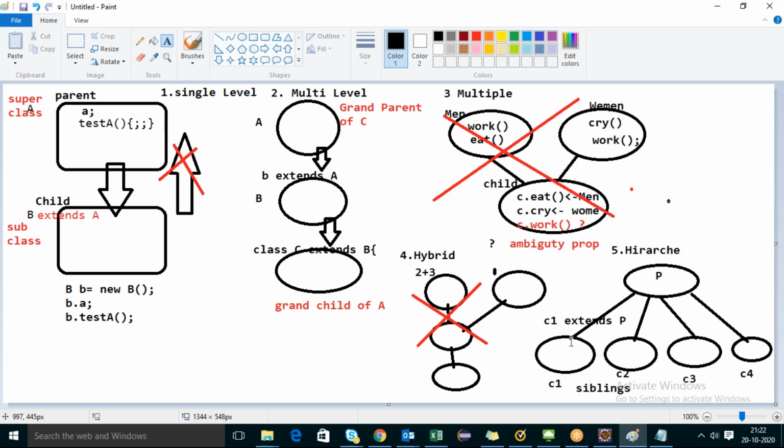If you create an object of C1 class, you cannot execute C2 class methods and variables. So there is no relationship here. If you create an object of C1, you can execute C1 class methods and variables and parent class methods and variables. That's it.